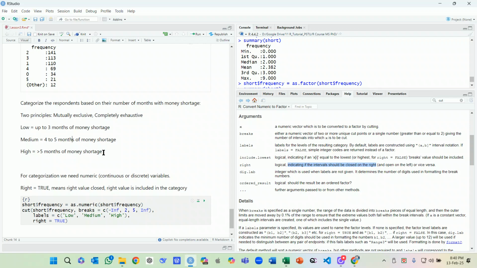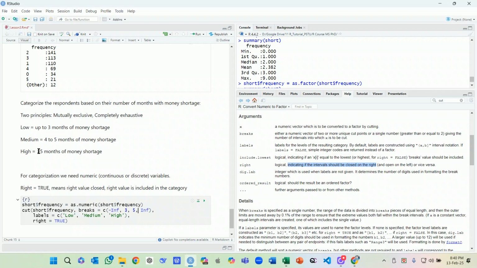So now we will rewrite our code to match these categorization principles. First we will take up to 3, that means we will type 3 here, because right is closed, that means this 3 will be included in the first category. Second we will take greater than 3, that means 4 up to 5.